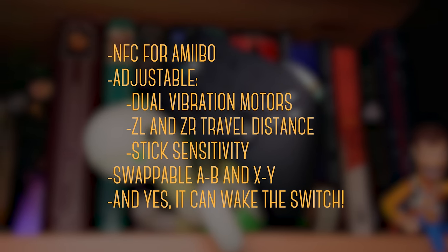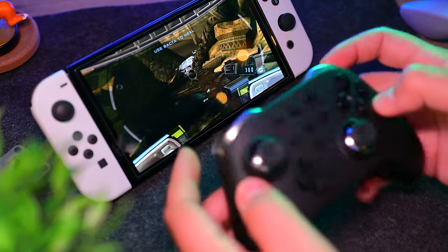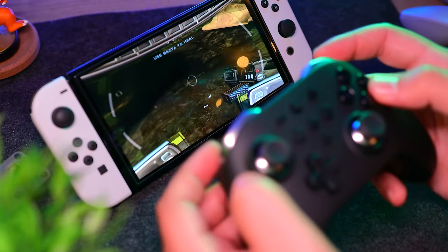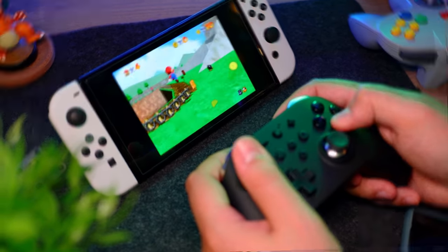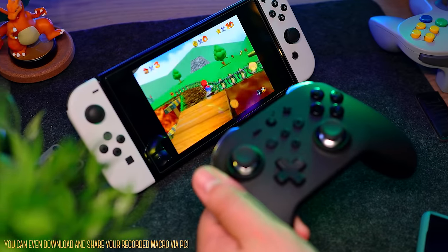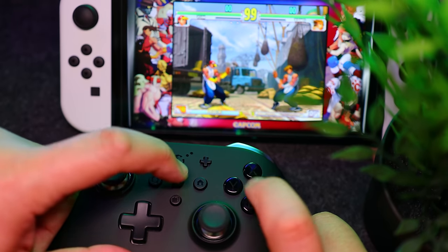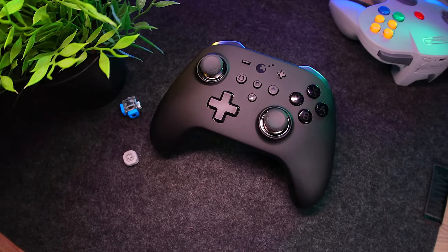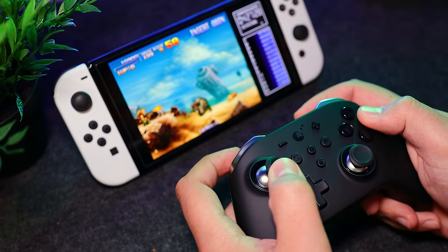Aside from that new tech, same as the original, it's packed with more features than any other third-party controller out there. Some highlights: highly accurate motion controls, along with adjustable motion sense aim assist with three levels of sensitivity, activated by either the L or ZL buttons. Because they emulate the right stick, it's also compatible with games that don't support motion controls. Their macro recording can record up to a staggering 10 minutes of accurate gameplay, perfect for repetitive tasks. It also has turbo with two modes — one that activates when you hold down the designated button, or one that just repeats the input until you stop it. It's honestly one of the most capable third-party controllers for the Switch, with a lot of thought put into just about every feature.